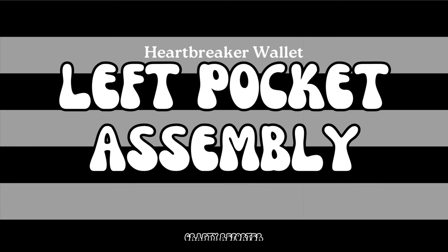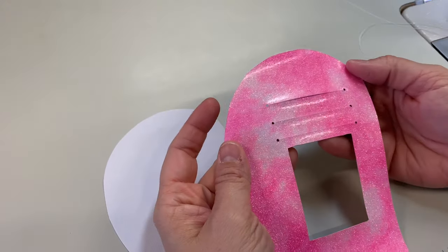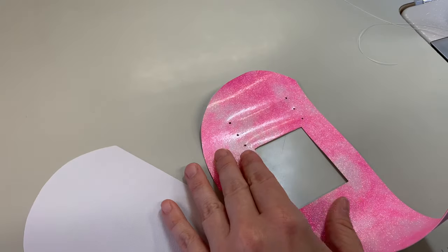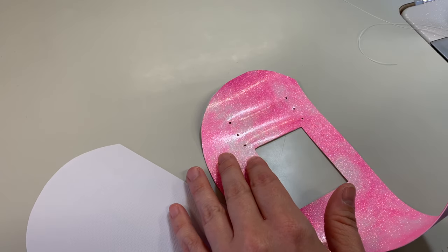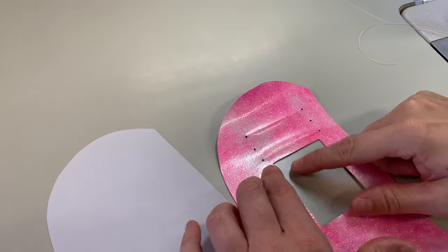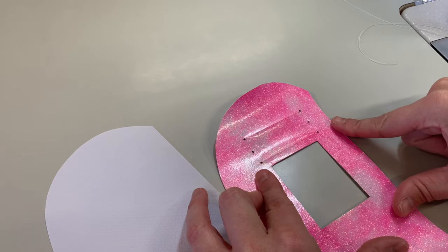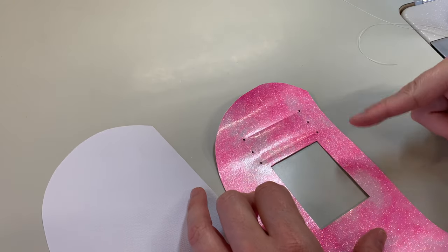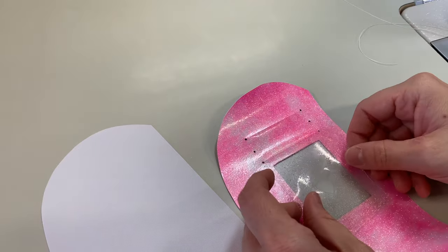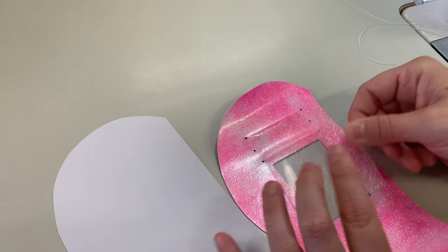Now we're gonna build the left pocket, okay? The one with the fancy schmancy window. My friend, I also saw, instead of doing a square, she did like a star. It was amazing. Hopefully I can put a picture in here to show you. It's an idea. It's an option, okay? I didn't get that fancy, and yes, I'm doing glitter on glitter. Come at me. Okay, we're gonna install this right now.